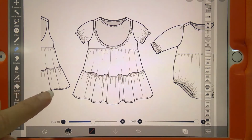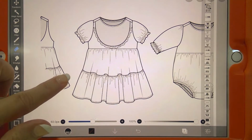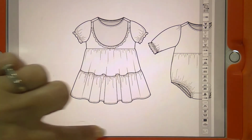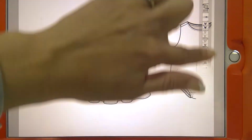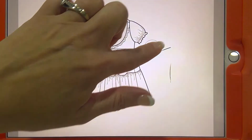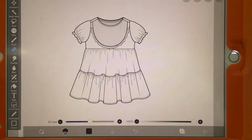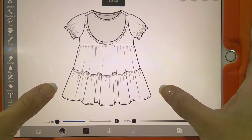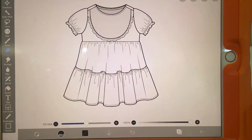So I'm gonna go something in the middle. I'm then just gonna use my fingertip, touch my screen, and I'm gonna start erasing the part of the pattern that I don't need, okay? All of this, all right? So you can see this was part of my screenshot. All right, there we go. So now I'm left with just a picture of the pattern that I want to work with, and I can use my fingers and make it a little bit bigger if I choose, right?